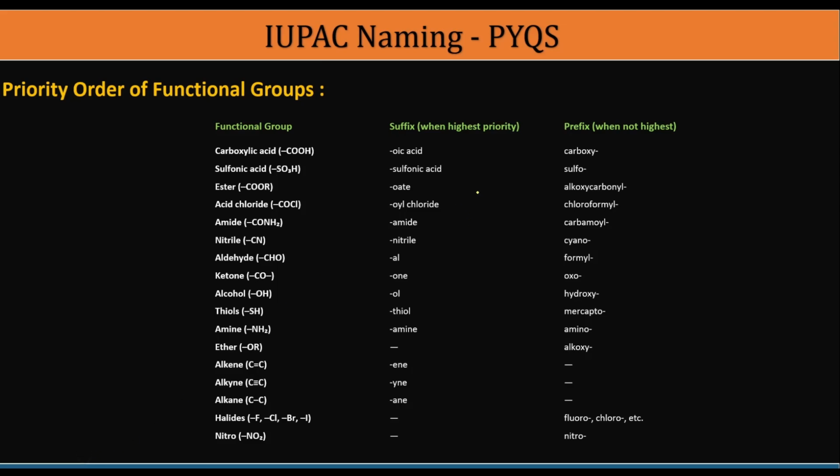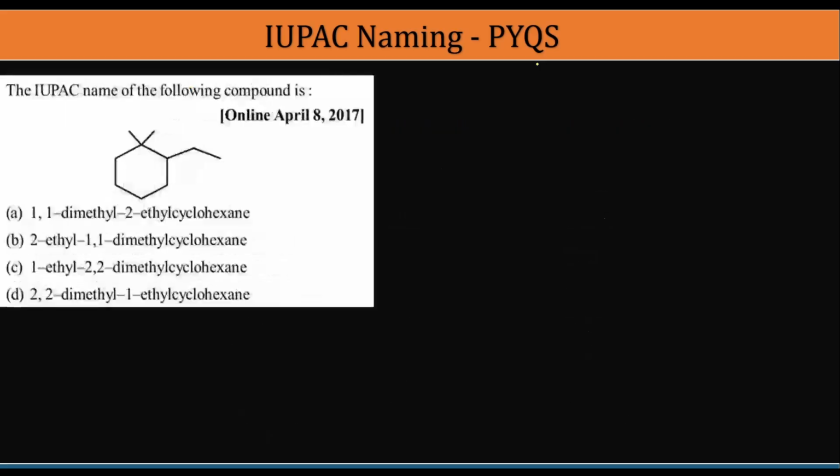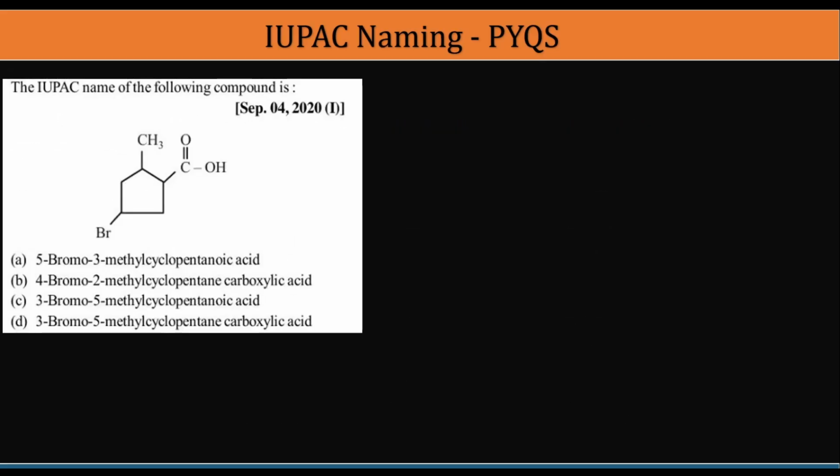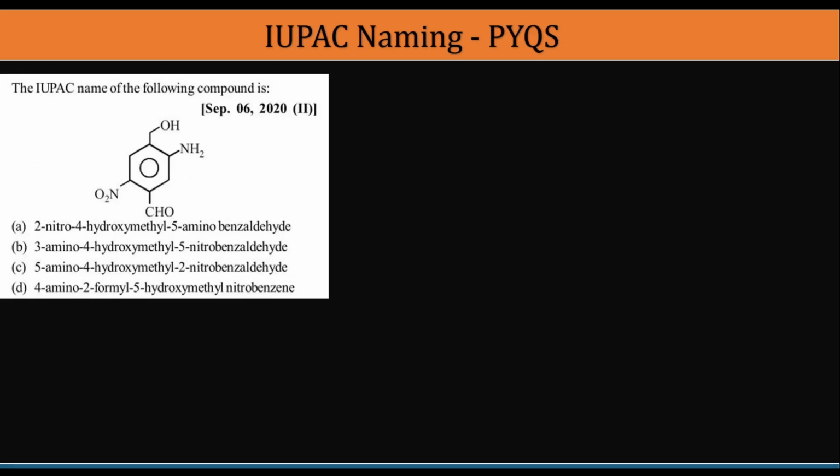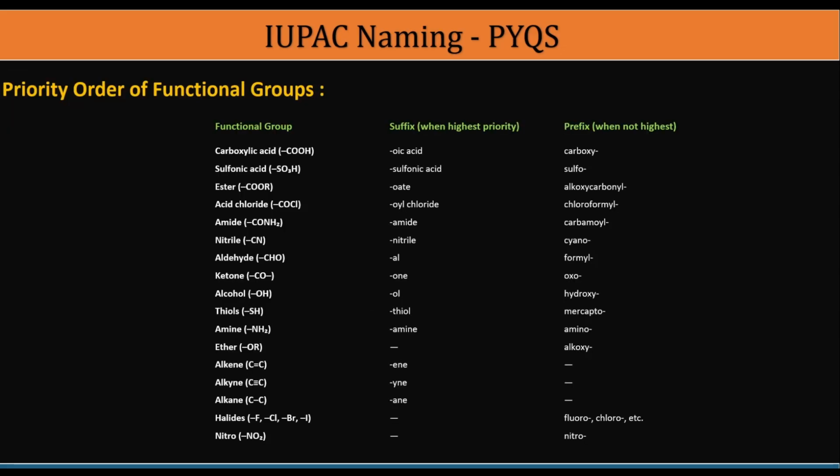Hello everyone. In this video, let's try to solve the previous year questions. I have collected nearly 20 to 25 previous year questions based on IUPAC naming only. If you are preparing for JEE 26, this is the high time to solve the PYQs. I have seen many people who are not good at organic chemistry.